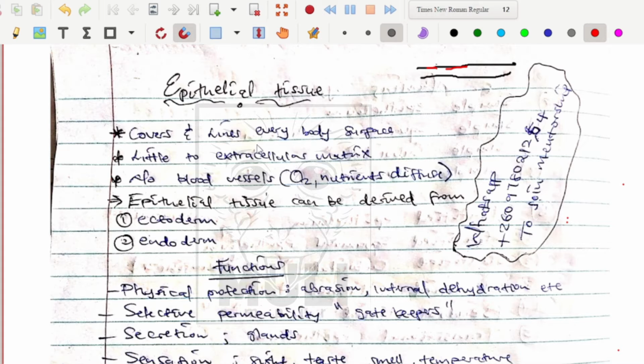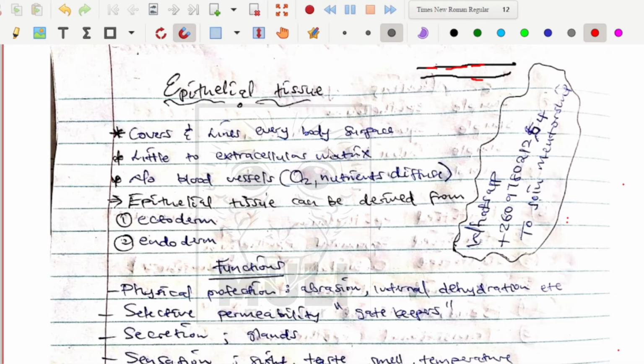So what you need to understand is that epithelial tissue is one of the 4 basic tissues of the body. They usually cover and line every body surface and cavity. The body is taken as if it's a tube, for instance, from the mouth to the anus, just a tube, an open thing. These tissues line the internal part and the external part. Just looking at the position gives you an idea about their function, as you will see later on.